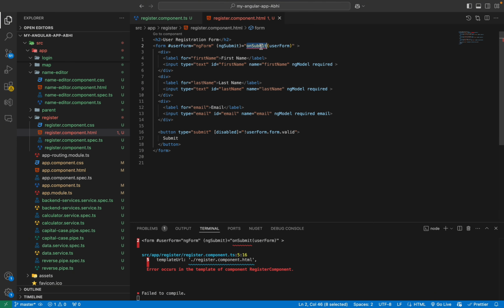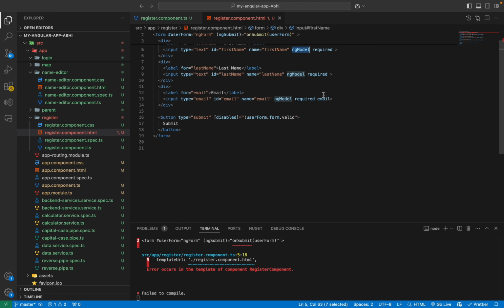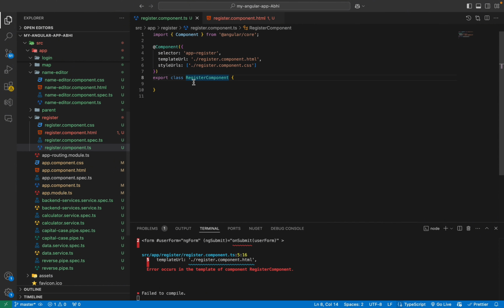Okay, now we need to create this onSubmit inside our TS file. So the input fields you see here use ngModel to create a two-way data binding for our input field, and required just makes sure that we have validations and stuff. And as I explained what disabled does already. So now we can go to our TS file, and inside the TS file we can write all these properties.